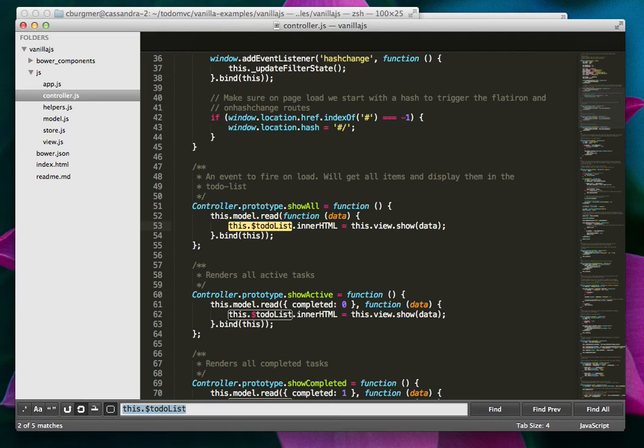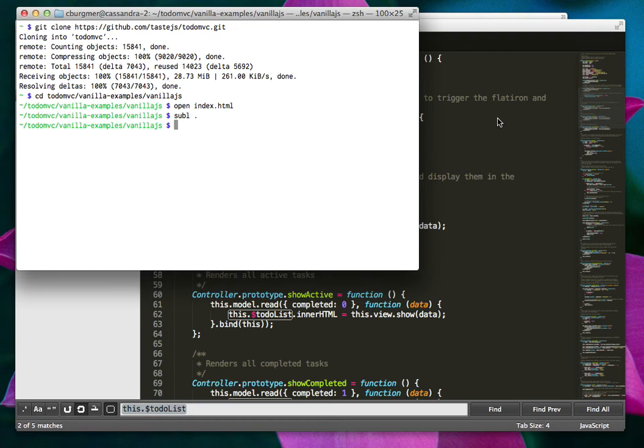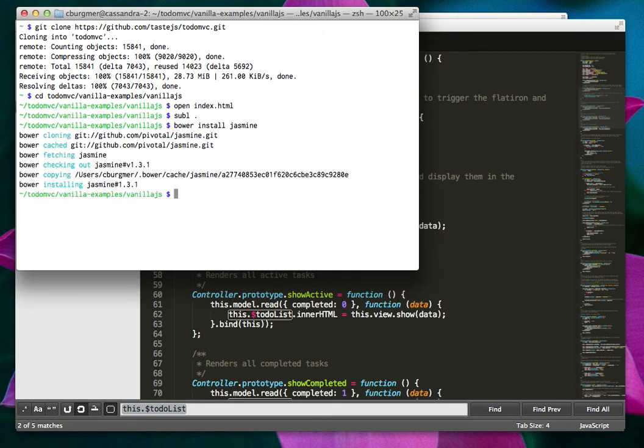So I like to use Jasmine for my unit testing in JavaScript, so let's get this. Let's just get Jasmine running, and Jasmine comes with a spec runner which will execute the test, and I can just run that in the browser. I kind of keep forgetting where the file is.